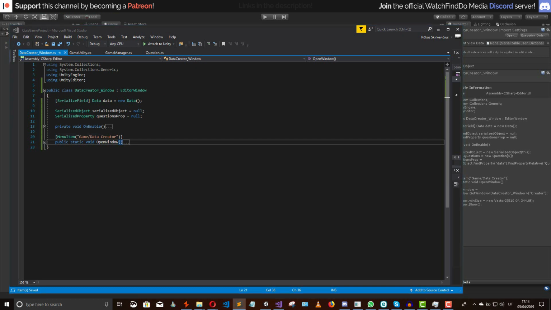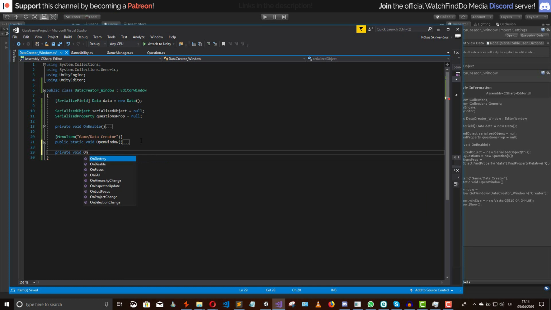This is not going to be particularly a long class because this is not really going to be a complex window. So the first thing we need to do is create a brand new private void, which is going to be OnGUI. Everything we want to be included inside of this editor window needs to be put inside of this specific OnGUI method.